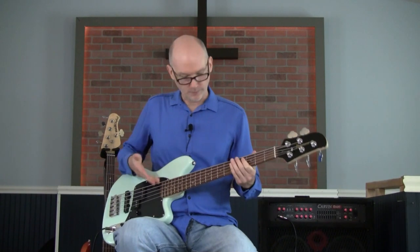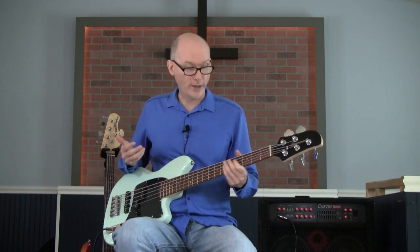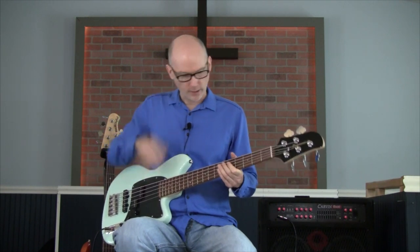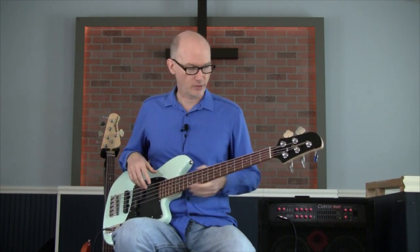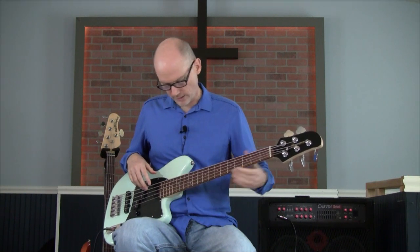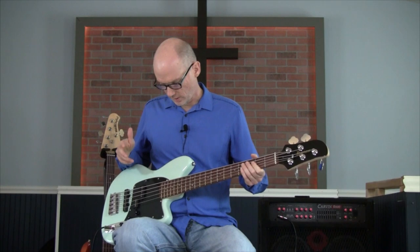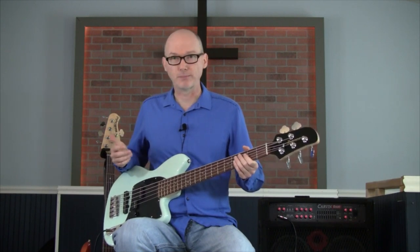But overall, the fretwork on it is quite good. I'm really impressed with the fretwork on it. No sharp edges or anything like that. Everything's nicely rounded or filed down. So it's just a great playing bass. I mean, there's no dead spots on it either. So that's something that's really nice.